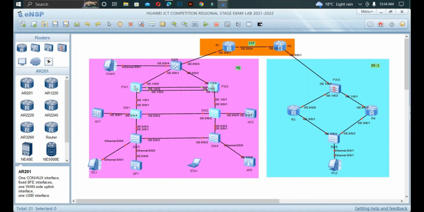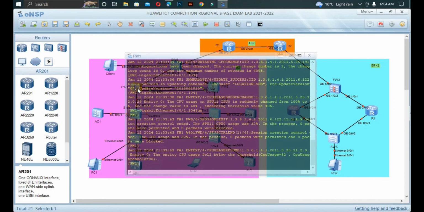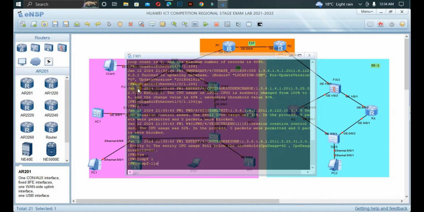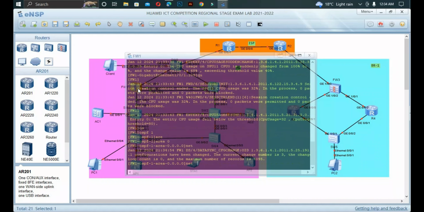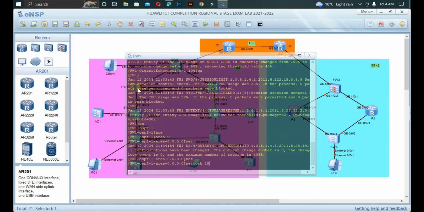Then we come to our firewall and configure OSPF 1. Area here will be area 0. We're going to advertise the network of 192.168.104.0 that is on a sub interface of 1/0/1.104, and mask of 0.0.0.3.